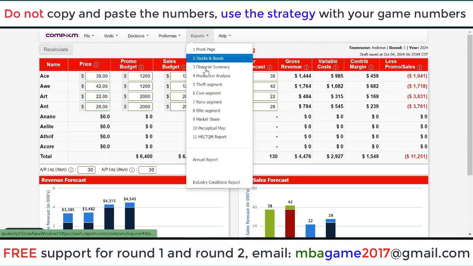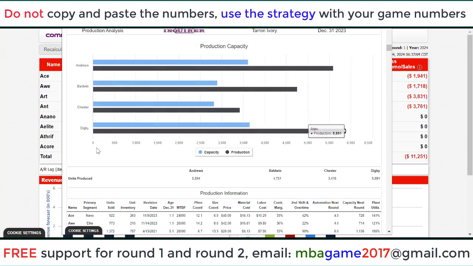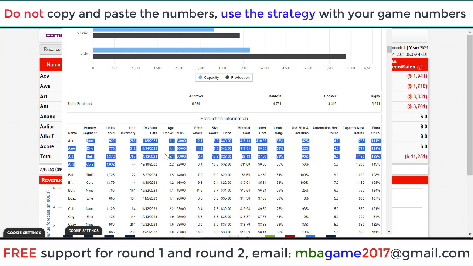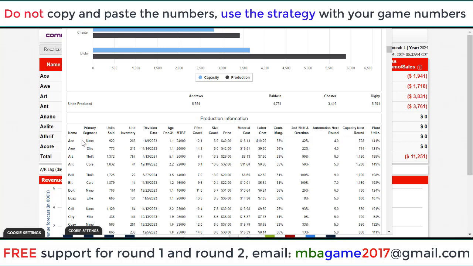You need to look at this part of the report to find out the order of your product, which is the Strip here, the lowest cost, and then Core and Nano and Elite. The order changes from student to student, right? So be careful when you decide that. I say that again and again many times. You need to look at this to make sure Strip is the lowest cost, then Core, Nano, Elite. Sometimes Strip jumps to the first and the second, so that order is Strip, Core, Nano, Elite, right?